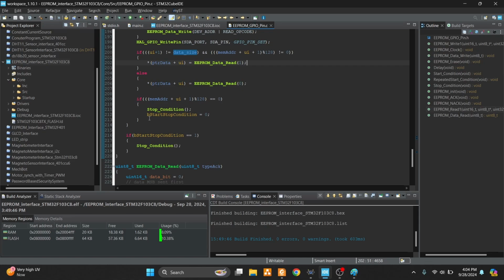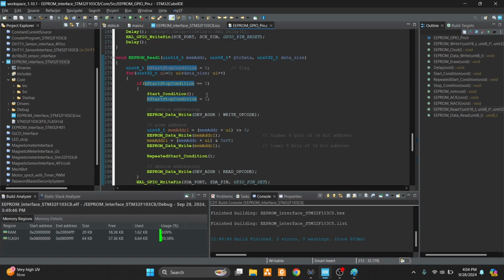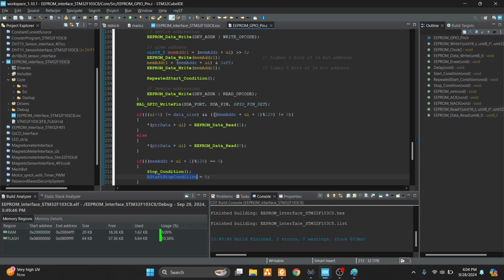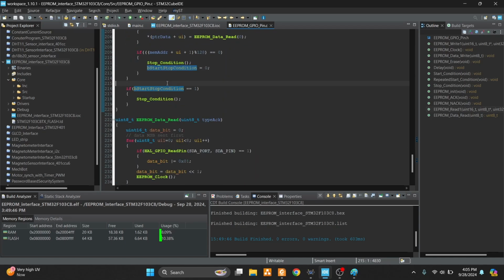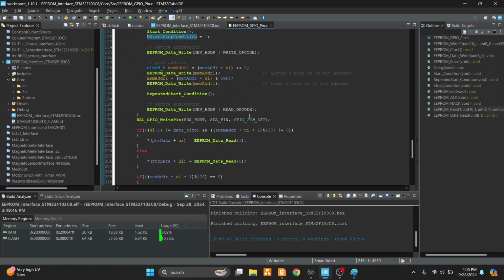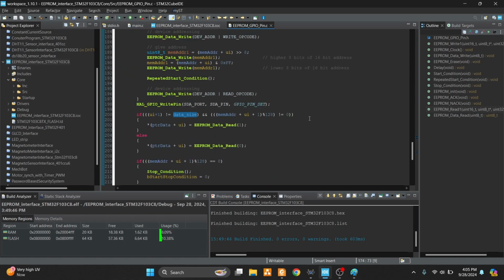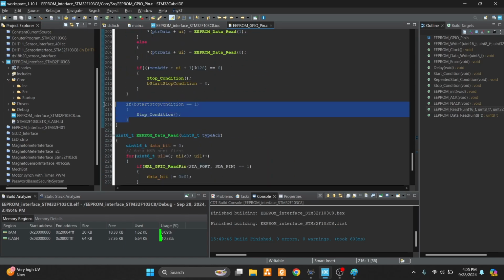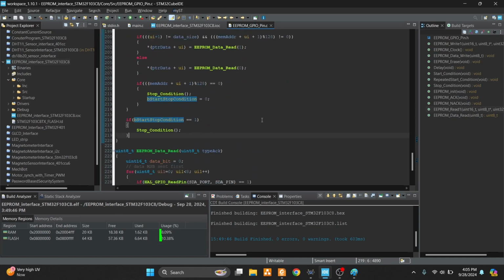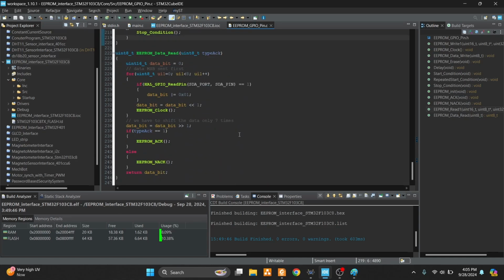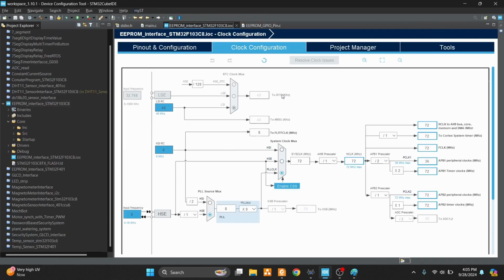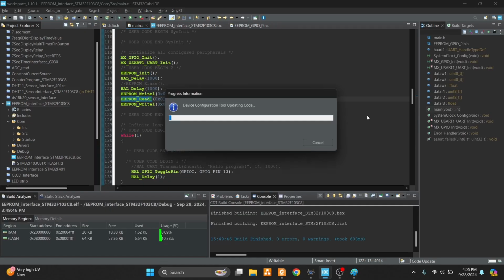Then we are setting this flag as 0, so it will again trigger the start condition. If the complete data has been read, the number of bytes that we want to read, then send a stop condition. No need to set this flag again. Simple thing. Now I guess we have understood this completely.